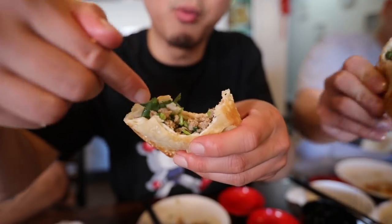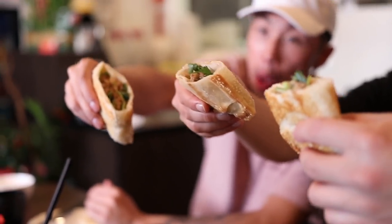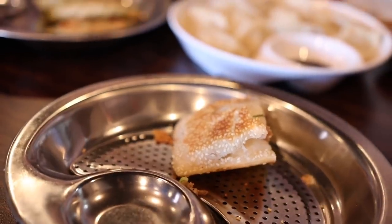Big mouth pocket. It reminds you of eating a sandwich. It feels light, not too heavy. It feels light, it's flaky. It's a little bit dry and crispy on the outside, but juicy and flavorful on the inside. Northern Chinese food is very sandwich-like. It is, in a way, more hearty and heavier than Cantonese food.